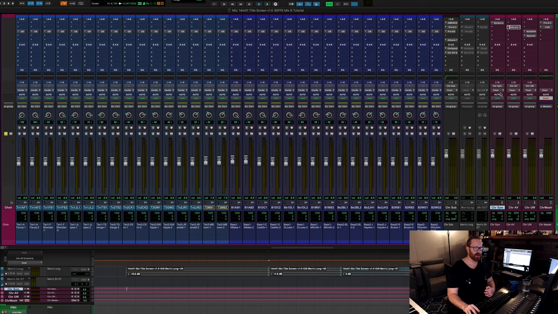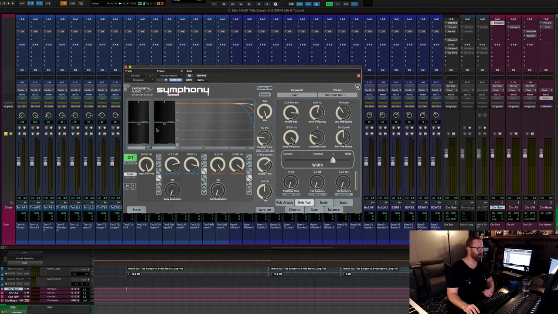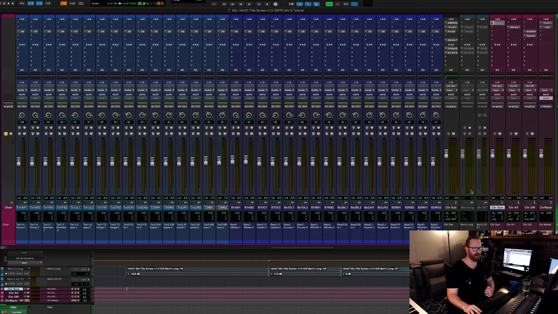A lot of times I'll do stereo in quad out, or stereo in 5.0 out, or stereo in 7.0 out, depending on what format I'm mixing in. But because I'm sending this from a quad channel, these are quad in, quad out, I believe, right? Yes, quad in, quad out. Which sounds nice. That's a great use of surrounds in score mixing, is that you get a little reverb and a little sound back there.